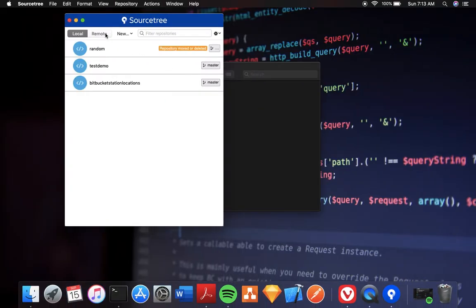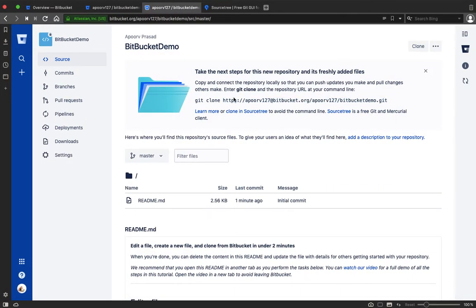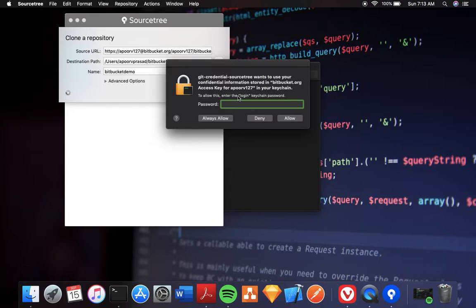I will then click on new and select clone from URL. So there is this URL, I will copy it here, and they'll ask for my credentials related to BitBucket, like password.